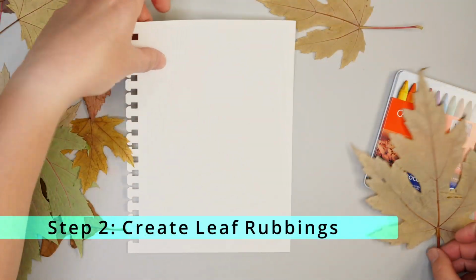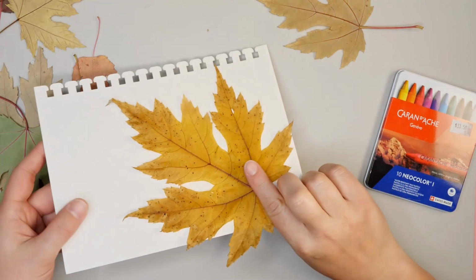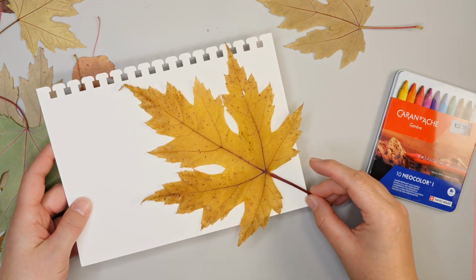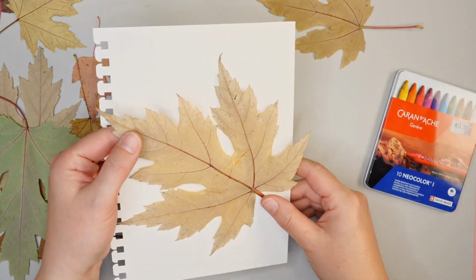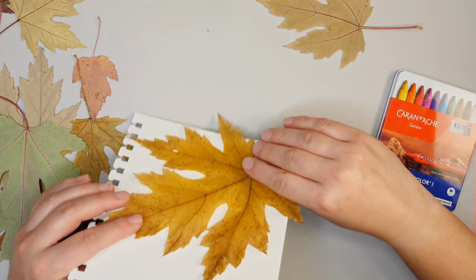So to start with, you want to figure out where you want your layout to be. In this case, I think I want to lay it something like that, across the bottom. And I've made a point to make sure that the veins are up so that when I'm rubbing against it, I'm rubbing against the most textured part of the leaf.